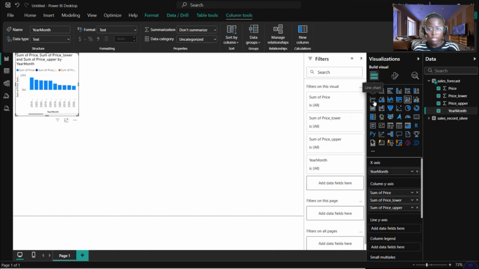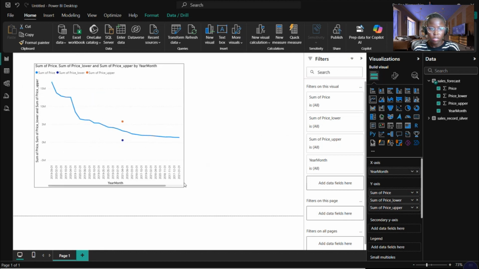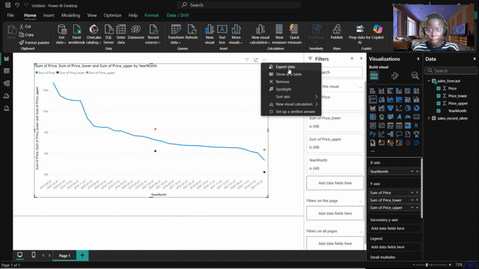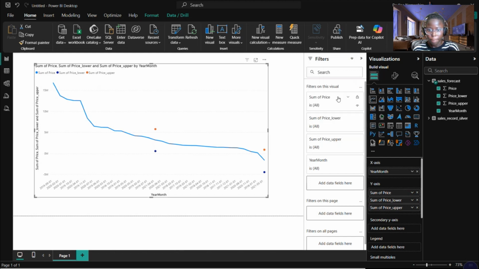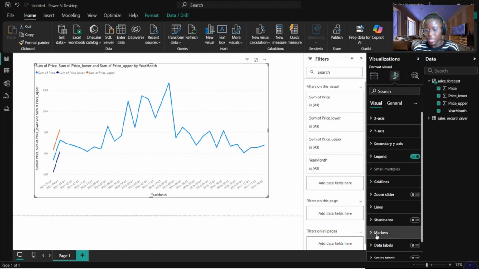We can specify that is a line chart, and we can sort this, do some formatting, add markers as we did before.